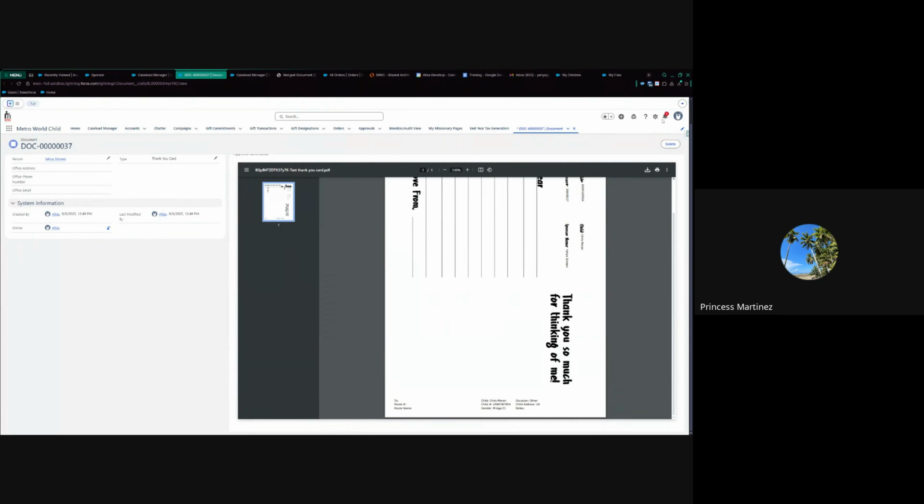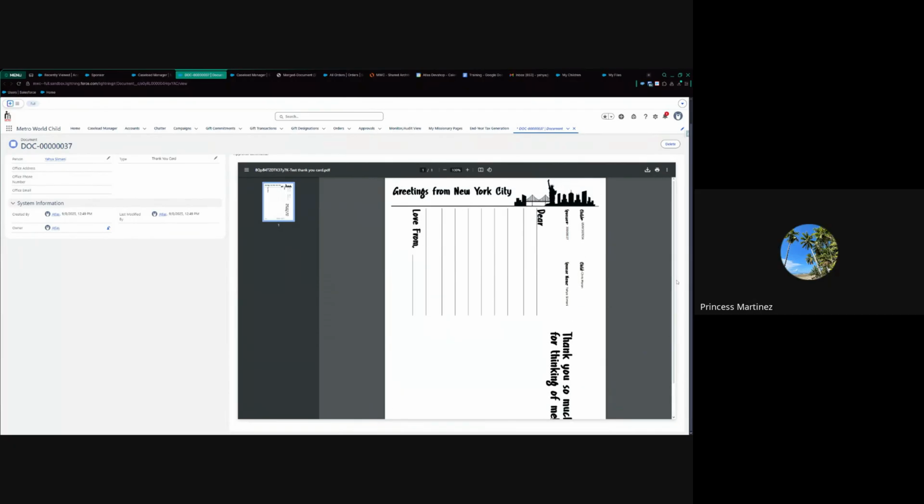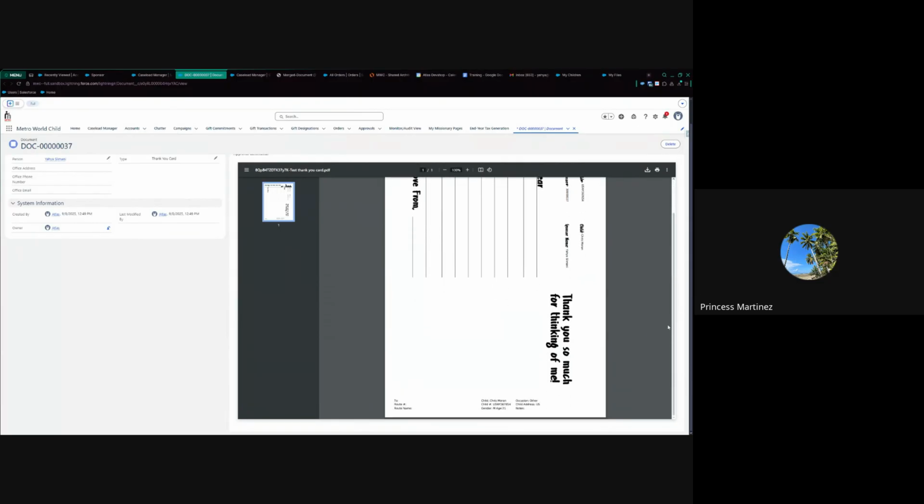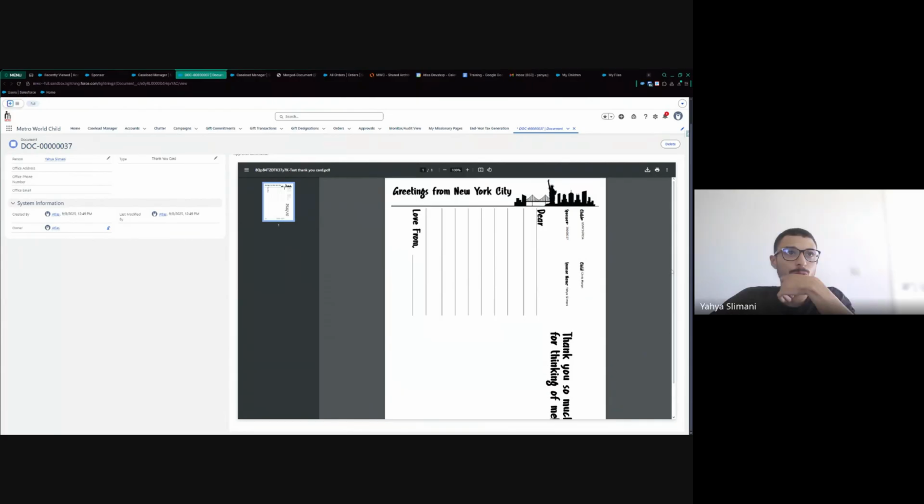Also, I see that there is no gift type on there. Right. So we need to send you the more updated one, the one you will have generate each time the thank you card is needed. Thank you so much. We'll do that.